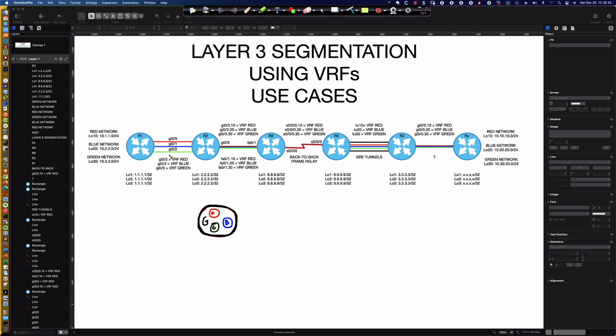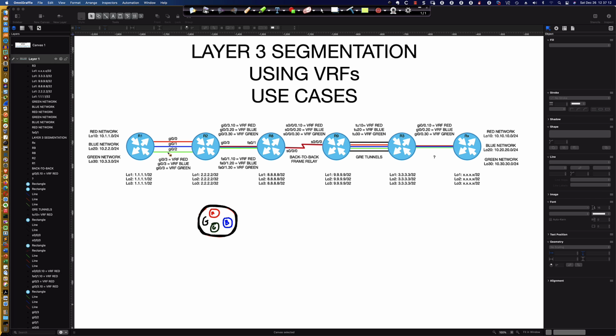And you might be asking yourself, well, why in the world would anybody ever do this? Think of a multi-tenant scenario, where you have a building with multiple tenants, and those tenants have their infrastructure. Maybe it's delineated by floor, right? But you can have company R for red, company B for blue, company G for green.